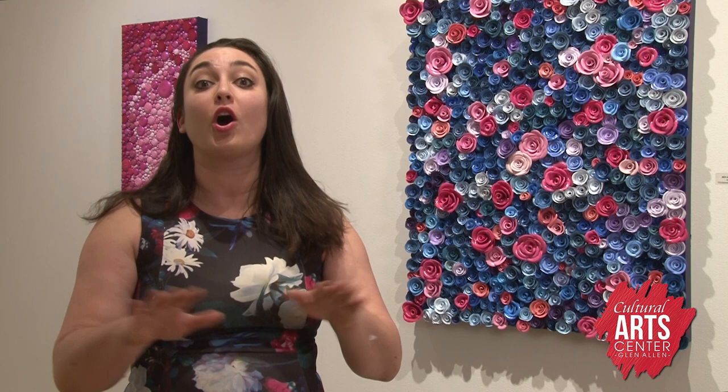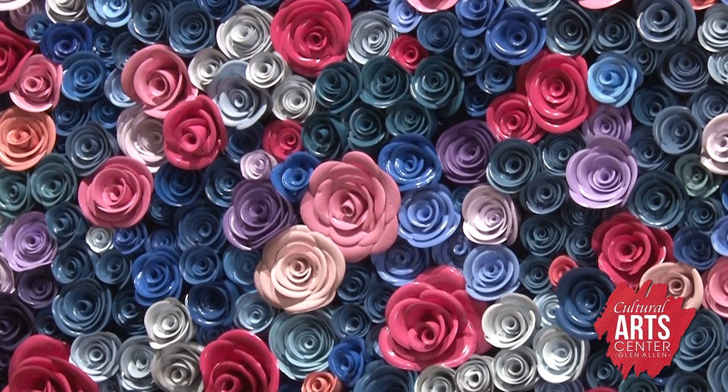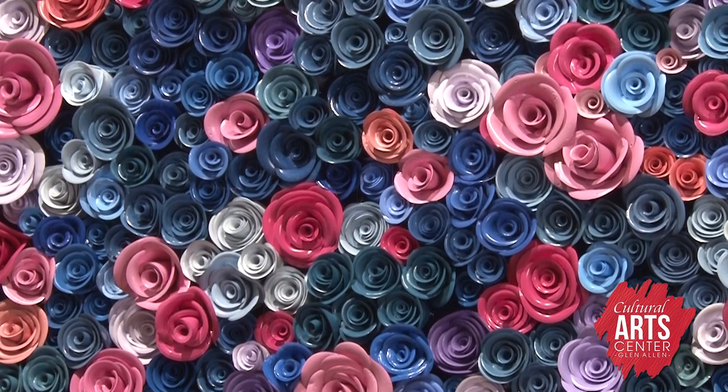I'm so proud to present my floralism work, and what's special about it — like all of my work — is I don't use a single mold. What I do is I thicken acrylic paint, put it in a squeeze bottle, and squeeze out each petal one by one. Then once it's cured, I hand quill — hand roll — each petal one by one to create each flower one by one, and then adhere them one by one in a lovely beautiful garden mosaic.